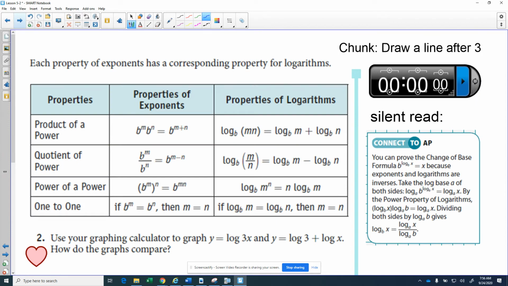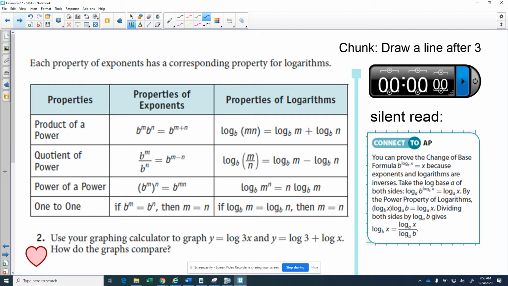Now, that was the first formula we're going to talk about. The second ones we're going to start to discuss are the properties. And the properties have a list of a couple of different ones. A lot of times, these are the ones that get the most confusing, and a lot of people forget how to do it.